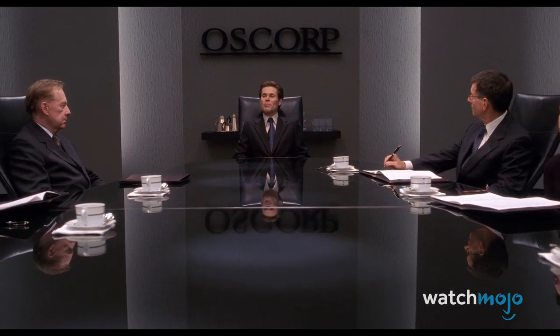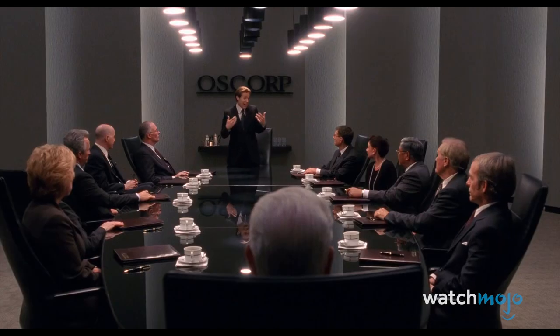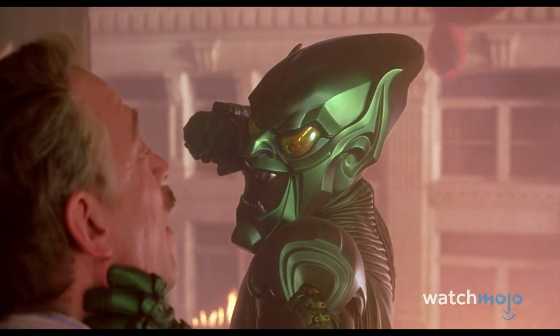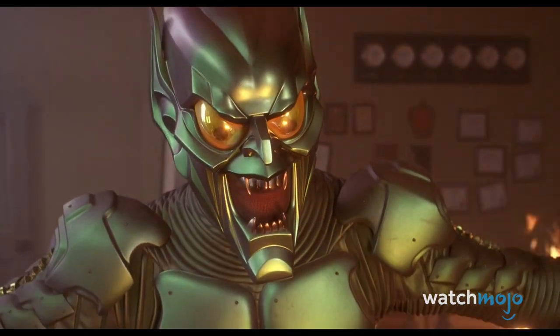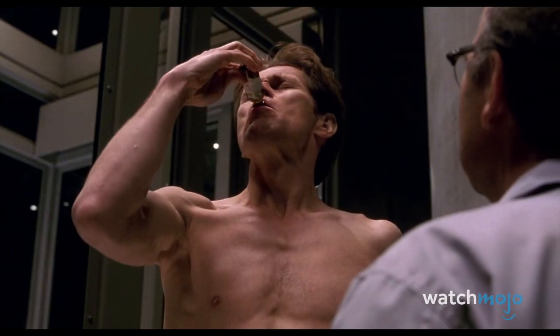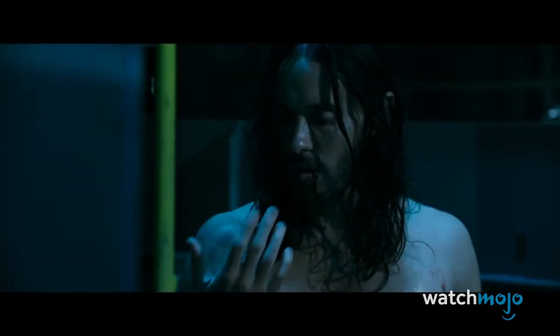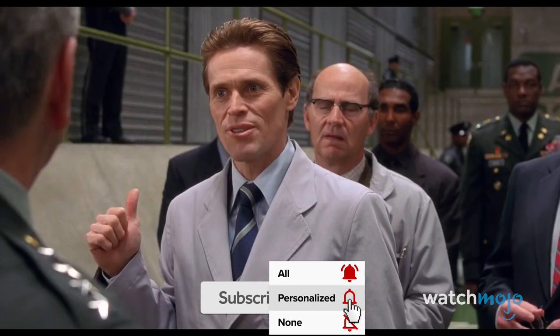Traditionally, the main tower is located in Manhattan and run by none other than Norman Osborn himself. This smart and sinister businessman has a long history of becoming the villain known as Green Goblin. At the same time, his company has been behind some shady experiments. Maybe Jared Leto's Morbius will travel to Oscorp in the hopes of finding an unconventional cure to his vampiric condition in the movie.